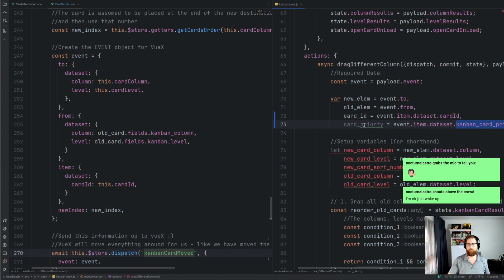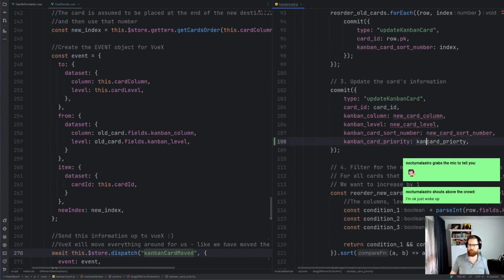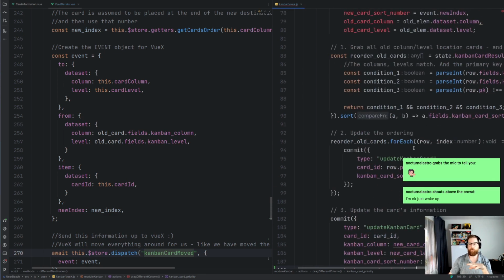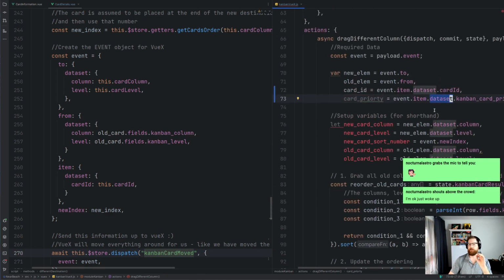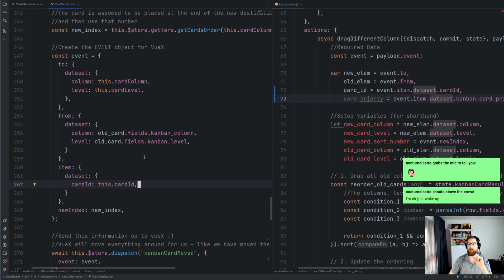Now that's a data set. All right, I'm going to have to check a couple of things before I think this code will even work. So this is looking at a data set. The reason why we've laid this out like this is because we're replicating an event, essentially the event structure when we drag and drop cards. Yeah, we're just cheating.